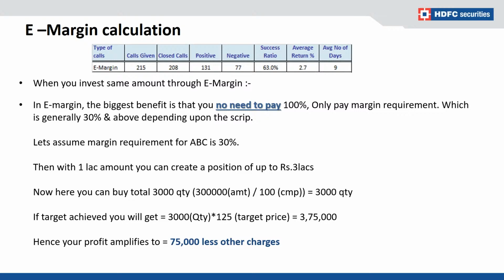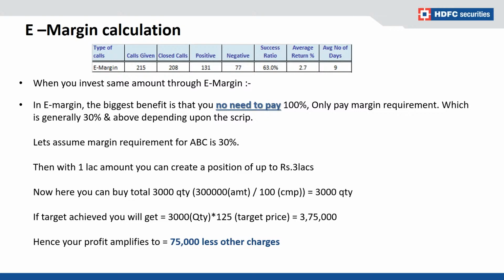So our success ratio is 63%, and average return is around 9% per month. So your customer would be paying interest of 1.5% per month, and returns he would get around 9%. I would also add the brokerage, I would also add everything. It would be approximately 1.5 plus the brokerage.